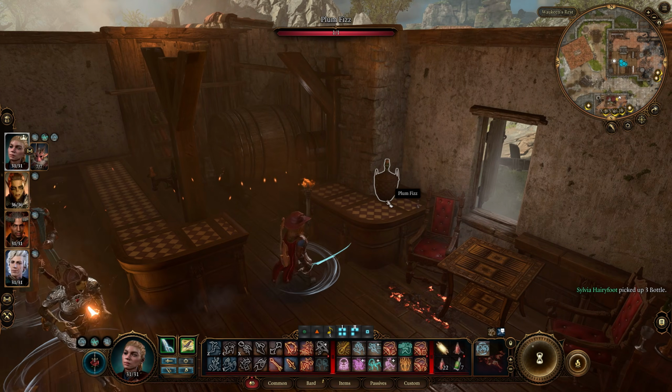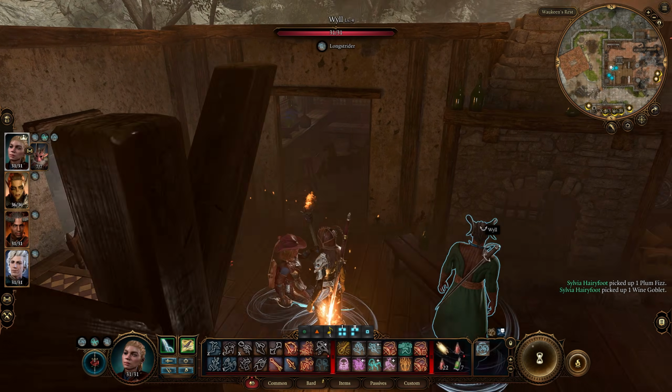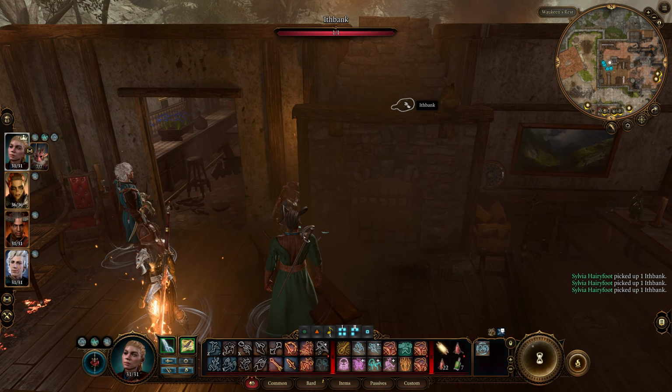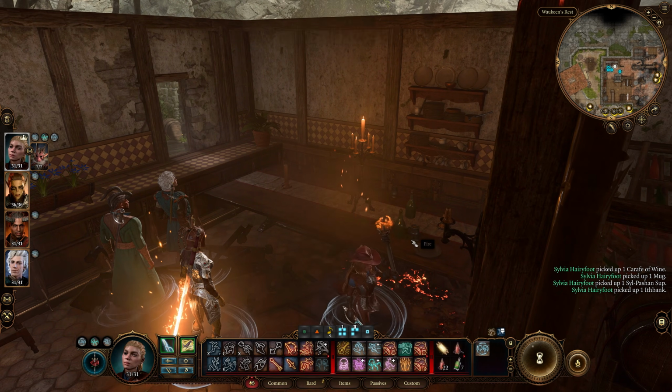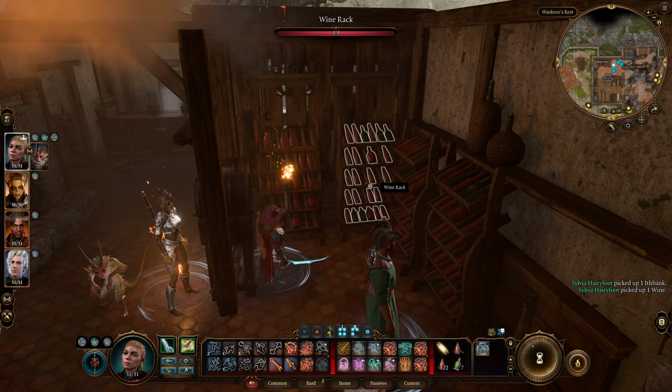Now, I'll try to spare you the roughly 15 minutes it took me to completely clear out the building, so I'll just point out the main sources of loot. Starting on the ground floor, the entire western side was once used as a tavern, and thus holds plenty of alcohol, both on the tables and behind the bar, and don't ask me why none of it burned in the fire.